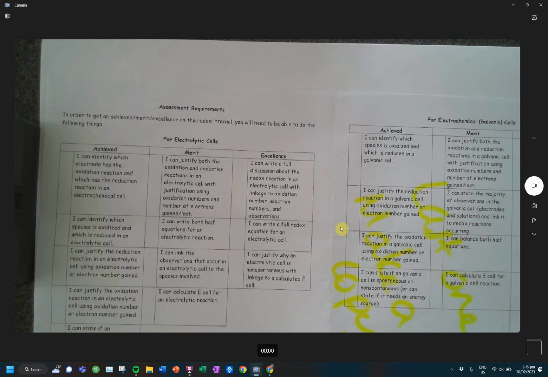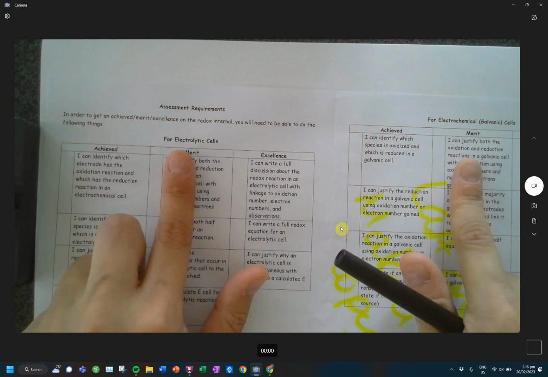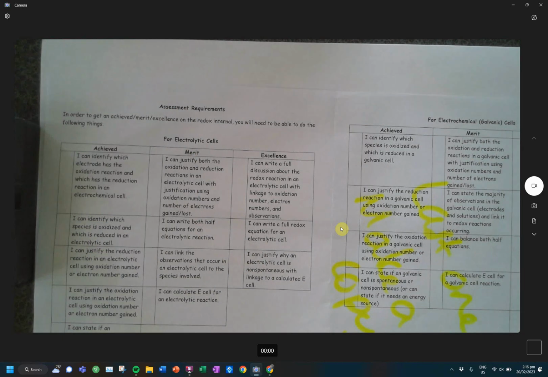Just like I did last year, if you guys remember, we did basically the first attempt, you get a grade, and a second attempt, and I take the better of the two grades. The other thing that you have to be mindful of is that for excellence, you need to do a compare and contrast between these two cells. If you're not aiming for excellence, you don't need to write that comparison. Are we good so far?